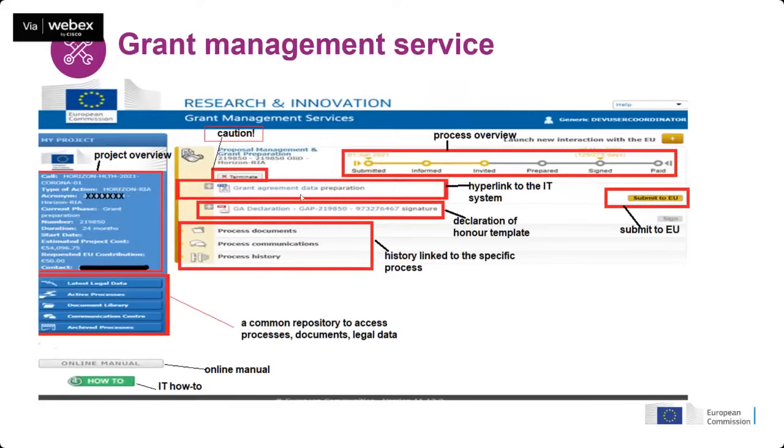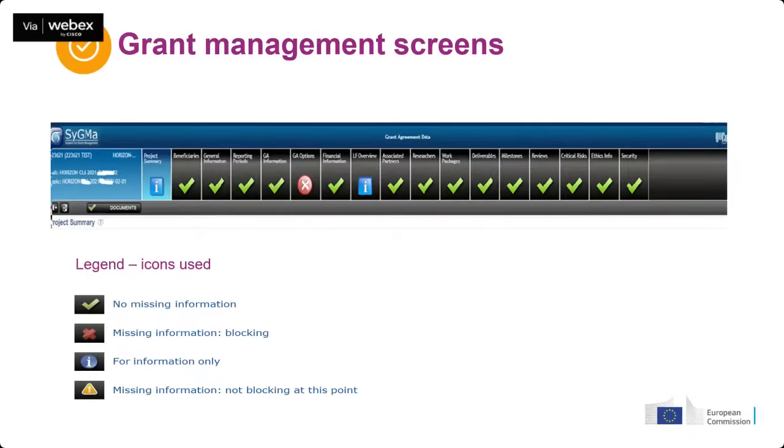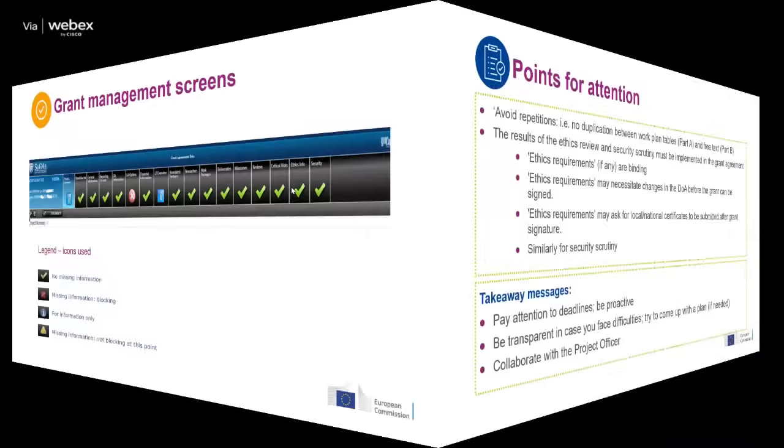But if you enter here to manage the data further, you are entering another system. But for you, again, as we said, it's transparent. So this is the system from grant management. And here you will see an overview of tabs where you have to fill in data. I will not stay here longer because we have a detailed presentation by my colleague Isabel. And this is the legend of the icons. If you see green, it means everything is okay. If you have yellow, it means some information is missing but not blocking. And here, for example, there is something that is preventing you and is blocking.